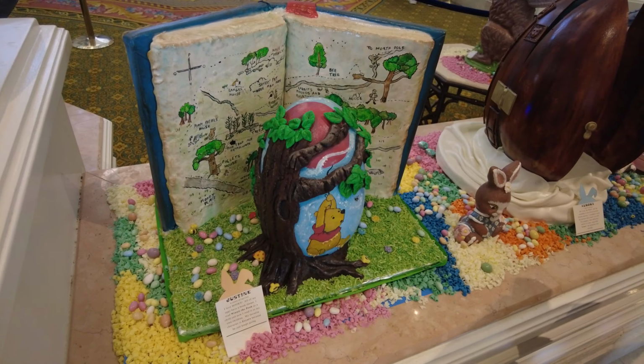I love that. Tomatoes. These are really cute this year. I love them. And then you can go get... Oh, there's more. The backside of them. Wow. That's incredible. Look at the backside of the Bambi one. The backside of Bambi is so cool. Oh, my gosh. These are incredible. And they're all chocolate. That's insane. Look at the Tiana one. Oh, it's like her vision. Wow. I don't think those ones have a back. But maybe we can go look.